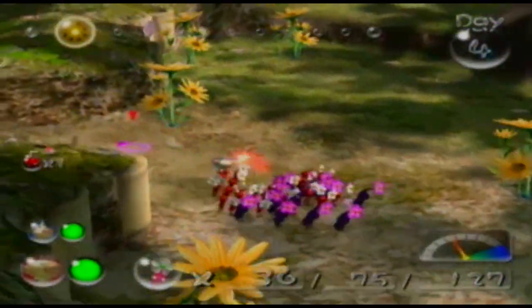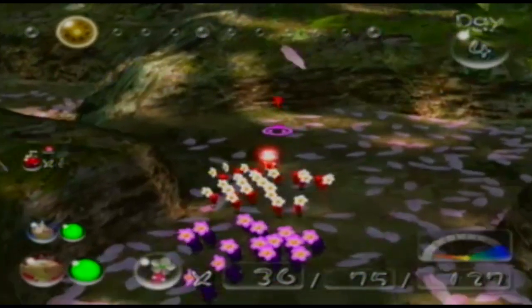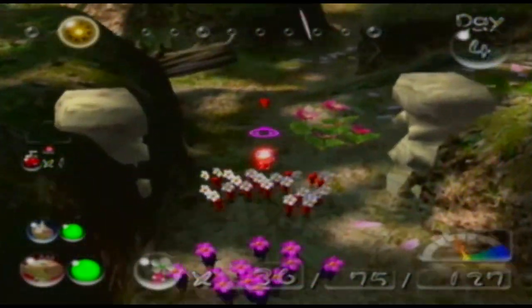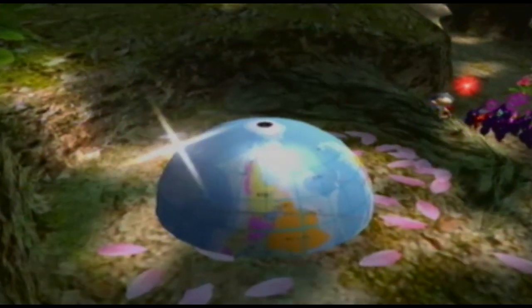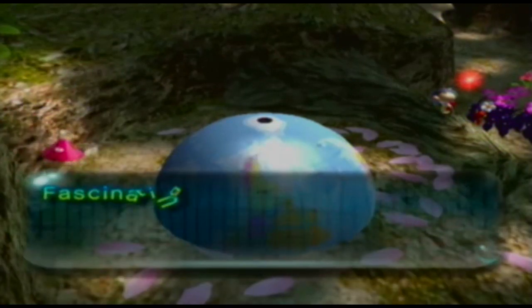There's a treasure over there, you can see it plainly, but you are not able to get it. You need yellow Pikmin for that. Ba-bum-bum. Of course you need a bridge. And that's, yep, cutscene. We got another super spicy spray.